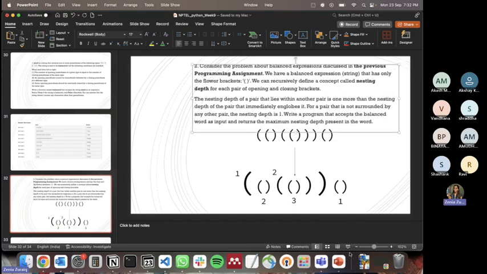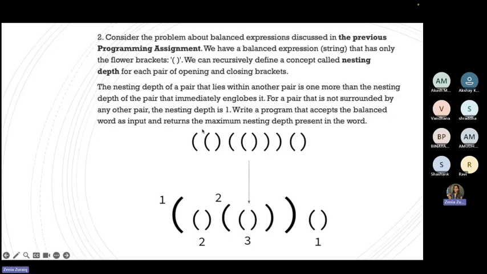This is quite simple. Here, if I had given this as your input, my output will be 3, because 3 is the maximum nesting depth in this particular case. Similarly, you have to write a program that accepts a balanced word with only flower brackets, so don't worry about the others, and gives you the maximum nested bracket depth.